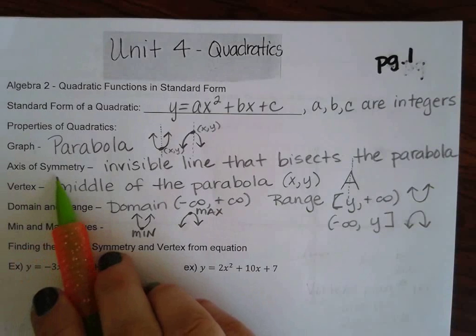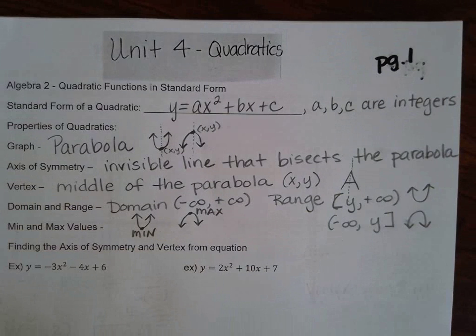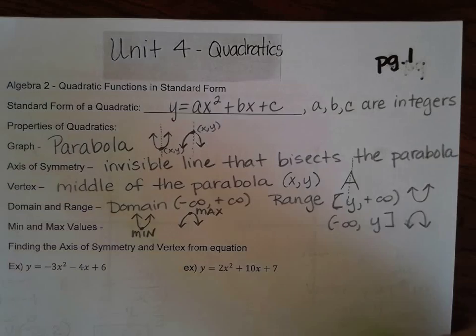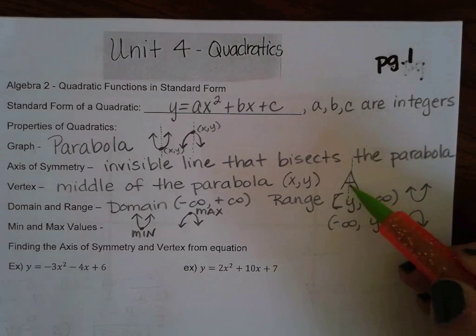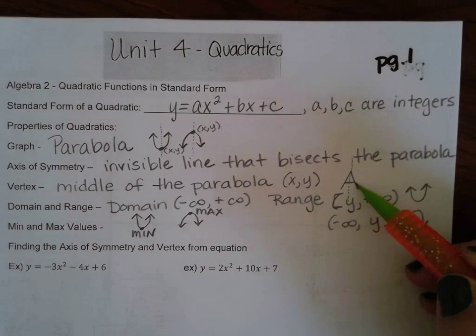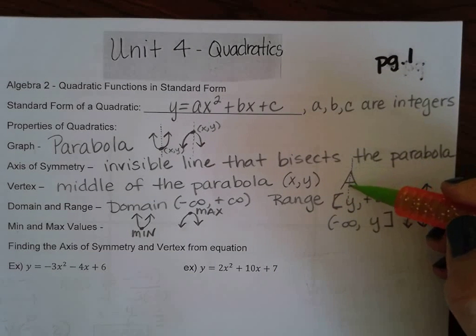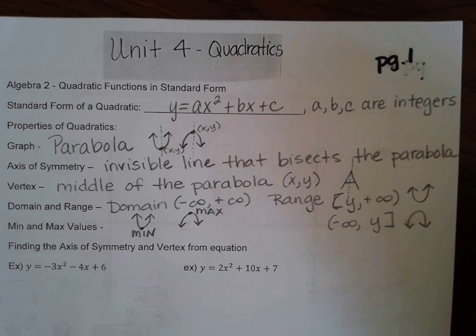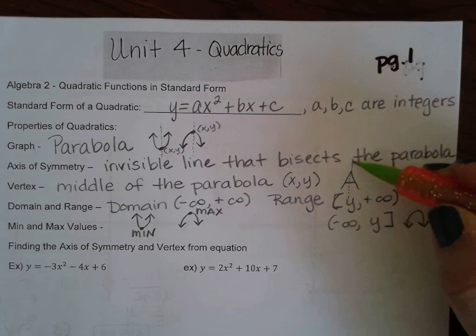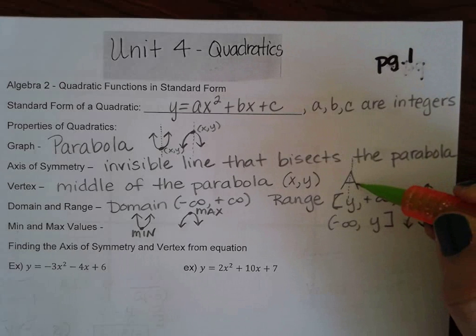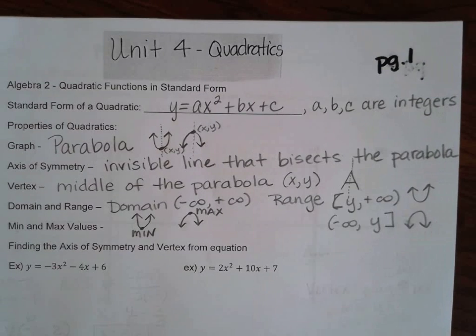Also, you've probably seen the word symmetry before from geometry, and sometimes in geometry they ask you how many lines of symmetry a shape has, or a letter. I drew a capital letter A over here, and if I were to ask you how many lines of symmetry that A has, you could see that we would just be able to draw one line of symmetry right down the middle of that A. A line of symmetry cuts the A in half, so that this half of the letter maps onto the other half. So an axis of symmetry is still a line.